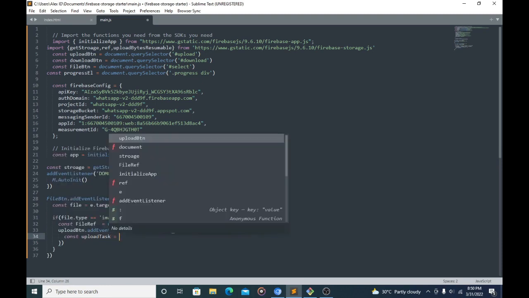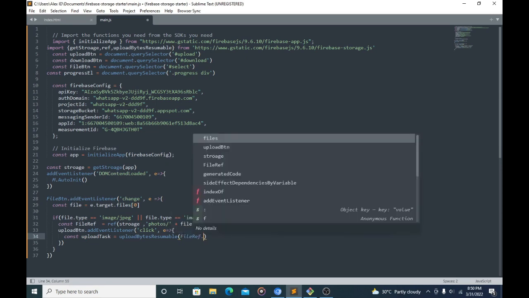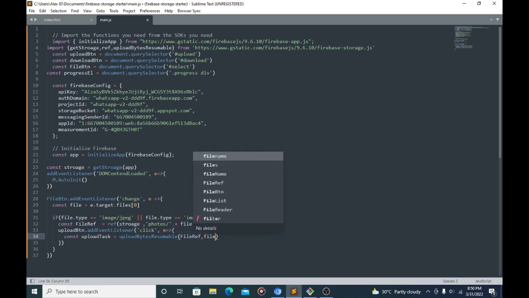And how do we get the upload task? By using uploadBytesResumable. So this uploadBytesResumable is what's going to upload our file to Firebase. It's called uploadBytesResumable because it's resumable. You can pause it, cancel it, or play it. So the first thing I'm going to pass in is the fileRef and the actual file itself.